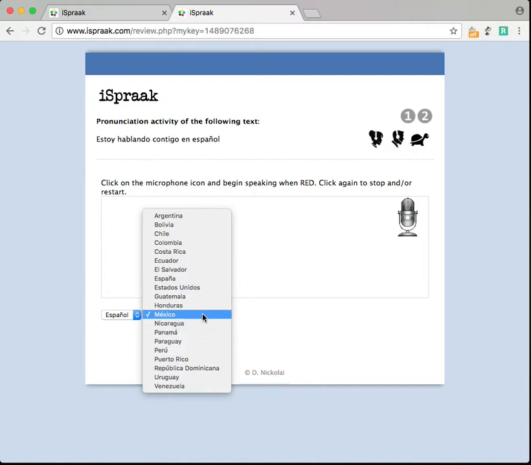If you are teaching Spanish and are from Argentina, maybe you would want to change the acoustic model here to Argentina, or maybe to Spain. If you're from Spain, as you can see, there's about a dozen different options here. And what this will do, it basically just changes how the program listens to certain sounds, especially the ones that are different from the default, which is Mexico right here. So I'm going to go ahead and change this to Spain.